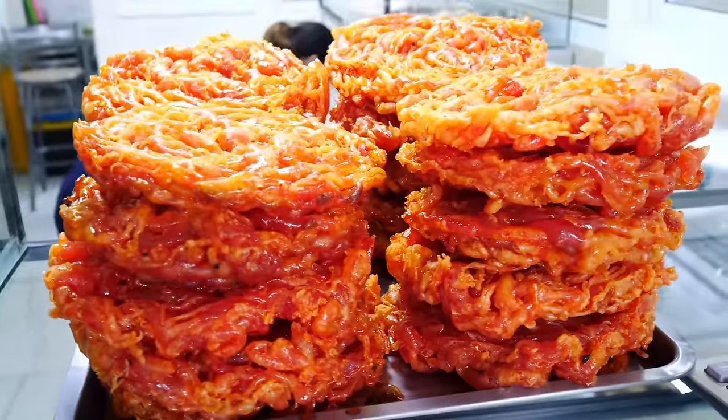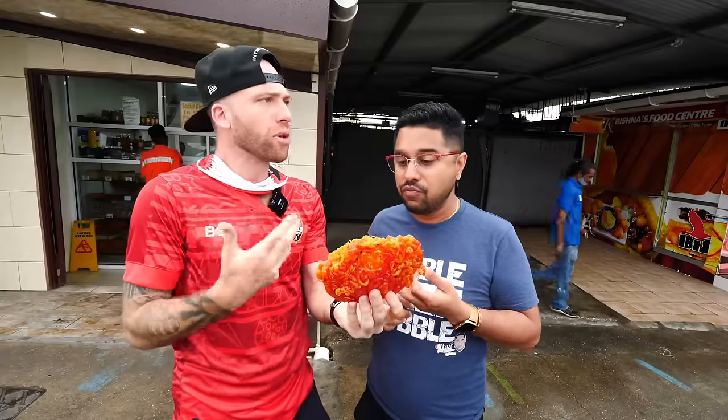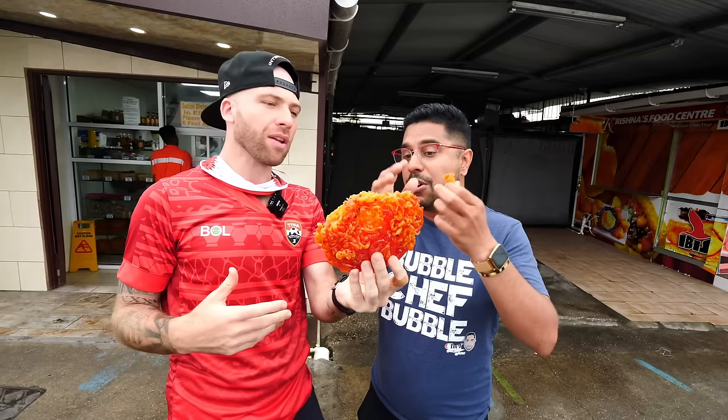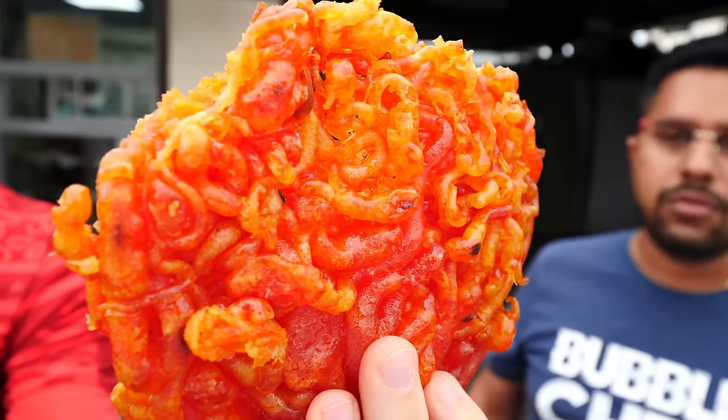I love this. It's actually one of my favorite Indian sweet snacks. It's sweet, it's crunchy. You can get carried away because before you know it, you eat the whole thing. I don't want to eat the whole thing. We still have a lot of food to go. Let's try the next one.